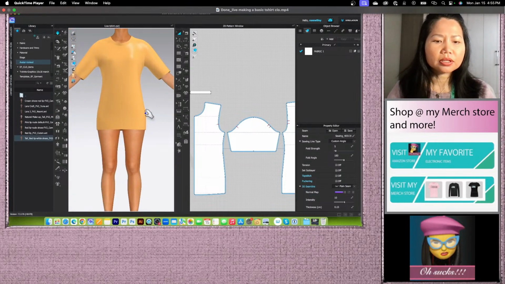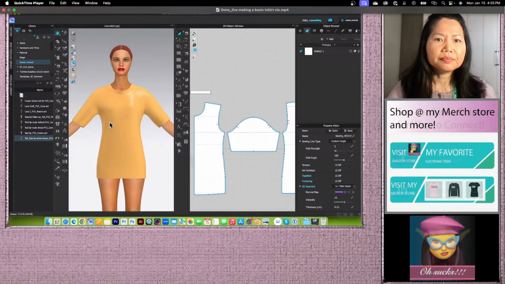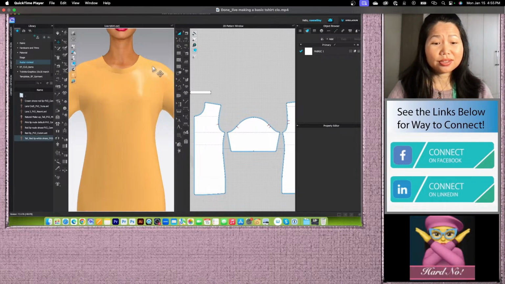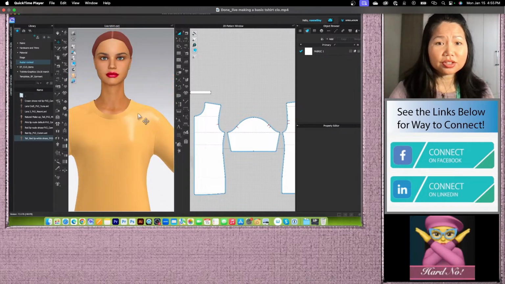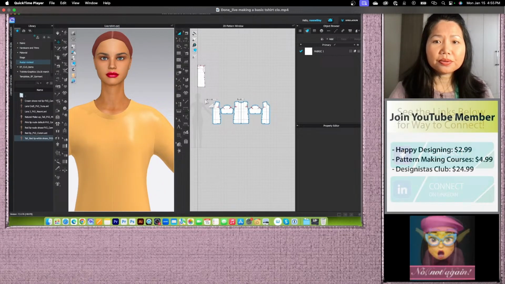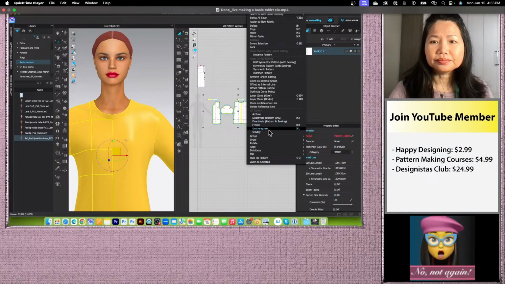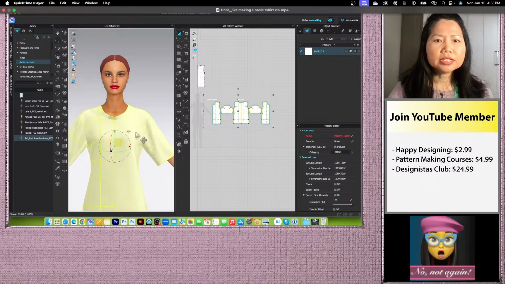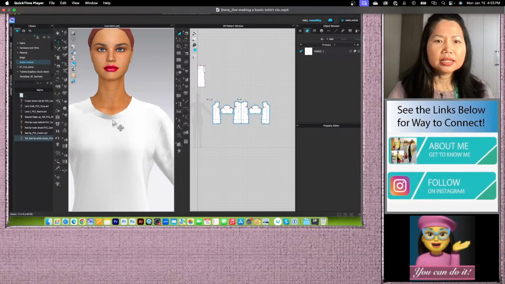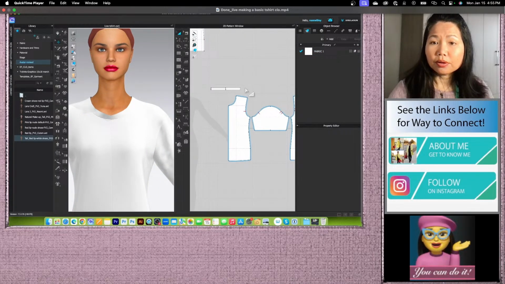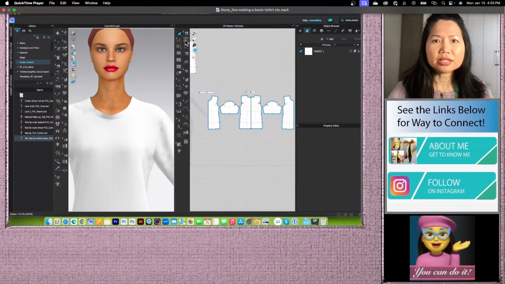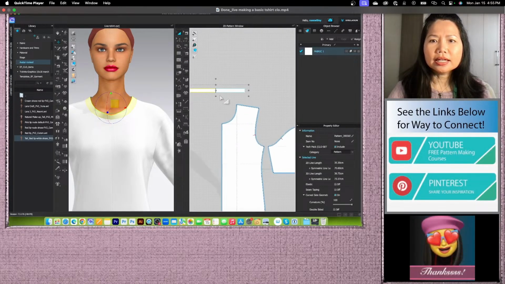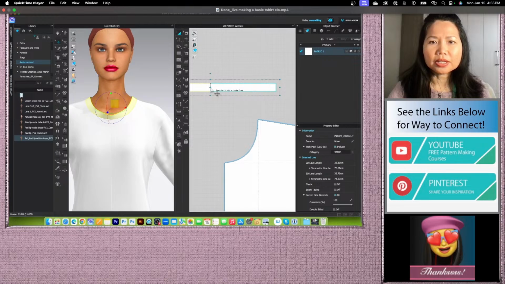Alright, press number 2 here. Let's stop the simulation. So right now the neckband looks awful on the t-shirt. So I'm going to unstrengthen and then simulate one more time. So this is what we want to fix, the neckband. I'm going to first shrink that to 90%. Use the transform pattern tool, click one to select, and hover the mouse over that center point, double click.